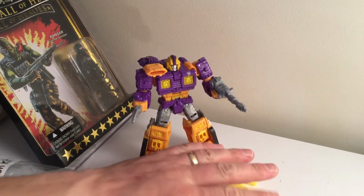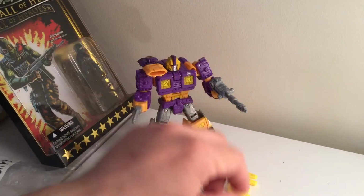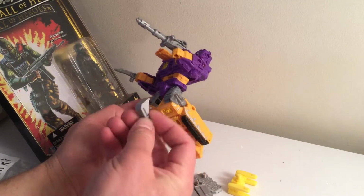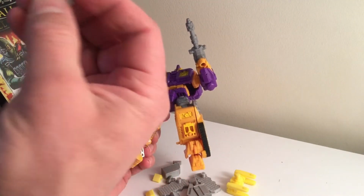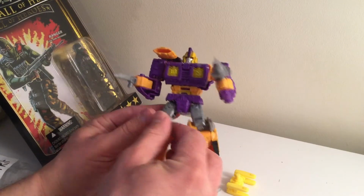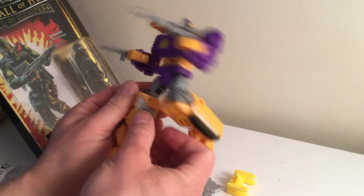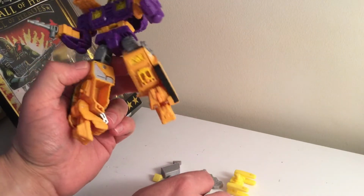Right, so I've got a smattering of bits here, and all I'm going to do is try and work out where they all go. I could cheat and just go online and look at pictures of what other people do, but I reckon between us we can guess. This clearly goes there. Let me see. I guess I want that bit with a little bit of design work in it. And there you go. Just pops into place. Hopefully that shouldn't interfere with the transformation process too much.